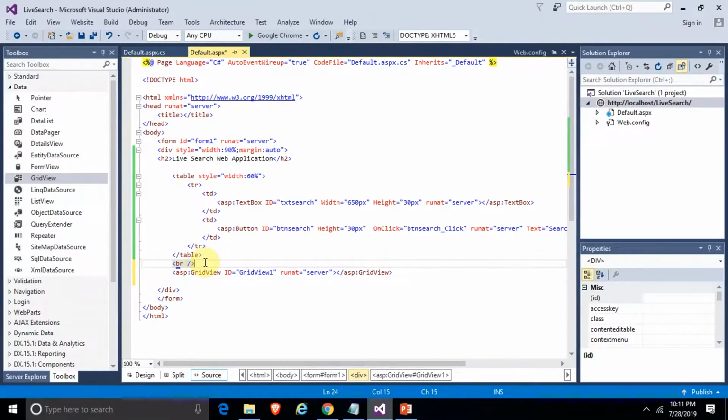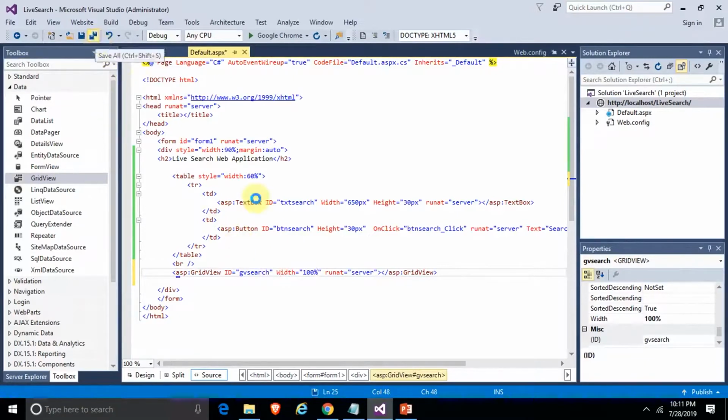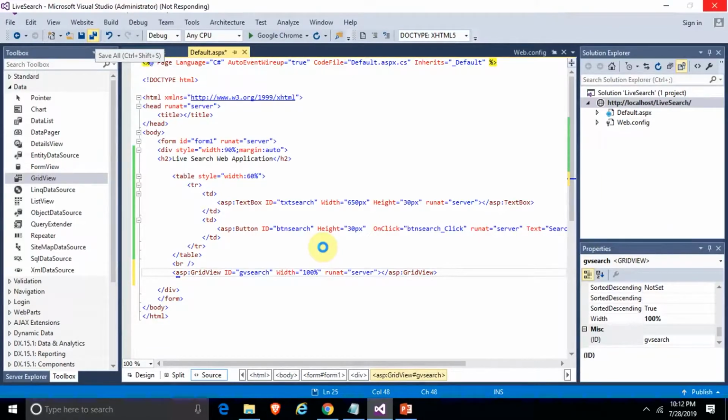Okay, good. So I can just name this GV search, give it a width of 100%, right? And then since we're not going to auto generate the columns, okay, save this first. Instead of GV search, we can say GV result.